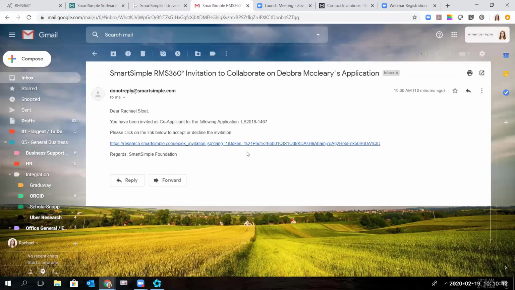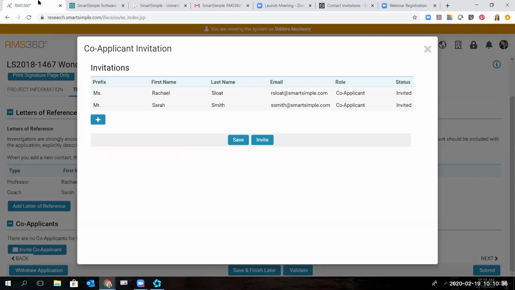So once we get this invitation link in our inbox, well, not our inbox, but the person that we've invited, that's what's going to allow them to link themselves to the record. It's going to add the role assignment to them as co-applicant or whatever the user role is for the particular application.